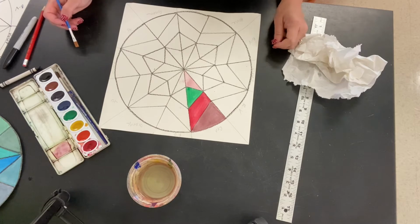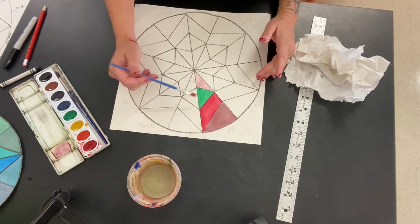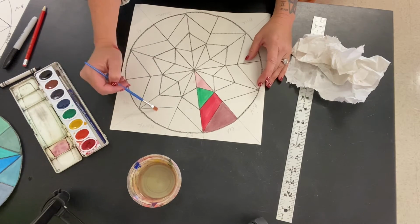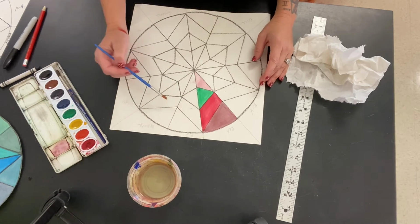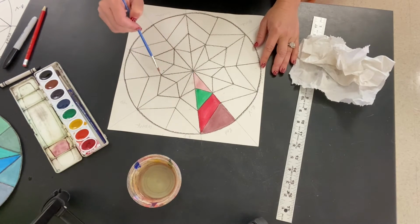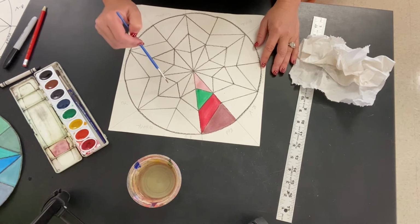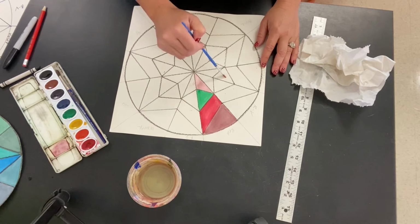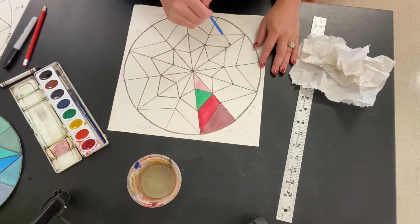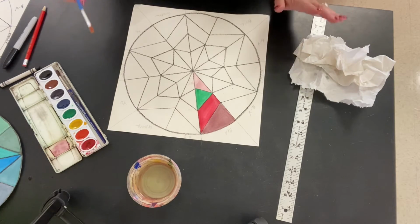The next thing we want to do is show you how to make your in-between colors, okay? So you've got orange on your color palette, so you would just paint in orange, same way we did the red, and then you would use blue for your complement color. Now you want to have the complement colors always in the same space on your pattern. So your complement color is always going to be in these ones here. Your tint is always going to be in these ones here. Your regular color always in these middle ones, and your shade will always be these outer ones. So you want to remember that.